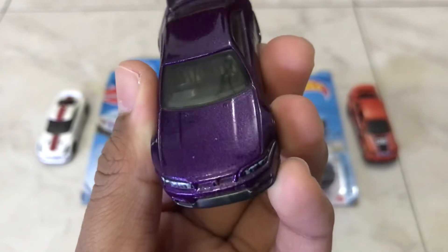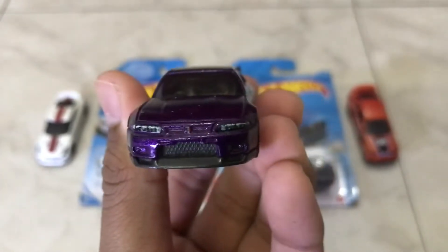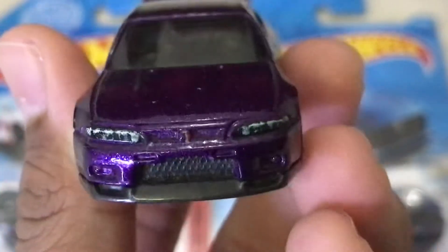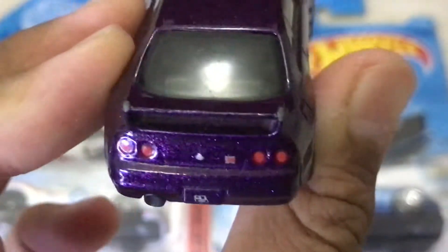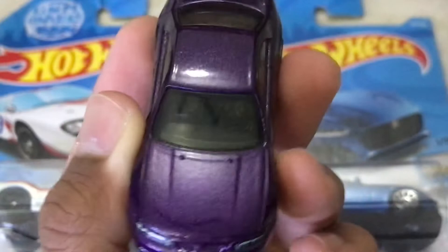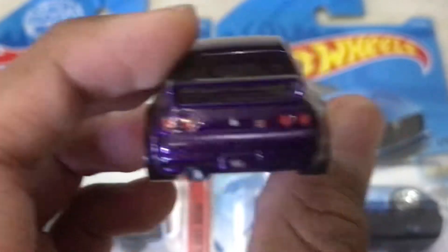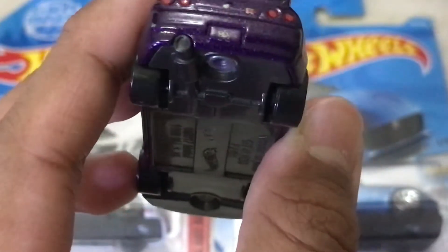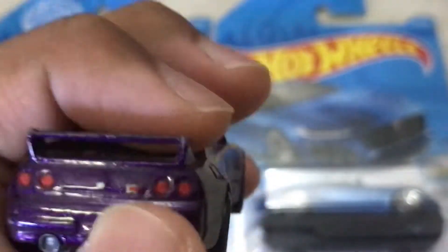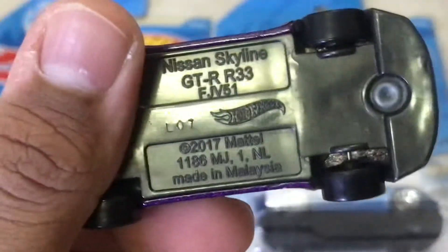This is really a recolor because the first color was in blue — now it's a purple metallic finish. Beautiful looking GTR, good for a display collection. Look at that detail. I wish I had the red color of it, but I do prefer this one actually. I wish I had more color variations of it. Look at that back and that GTR license plate on there — look at that.